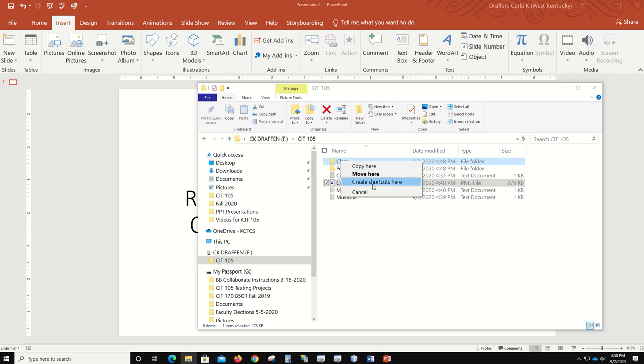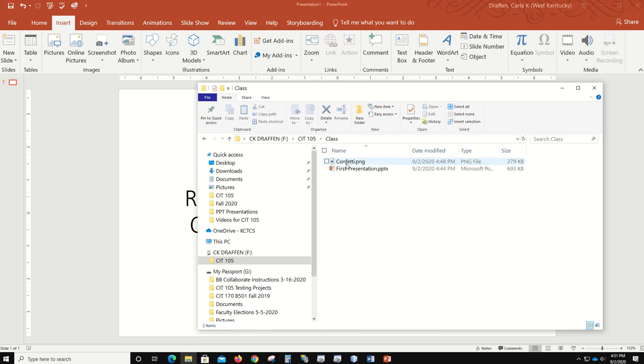So if you're not sure whether you're moving or copying, if you right click, drag and drop something onto a folder, then you have the choice of Copy here and you have the choice of Move here. You can create a shortcut to that file, but you have to always make sure that that file is available from the storage device that you're using. If you dropped it on the wrong folder, just cancel it and start again. We're going to do a copy here. So if you open up Class, confetti is in there, but it is also still left at the CIT level of our flash drive. There's a method to the madness for that.